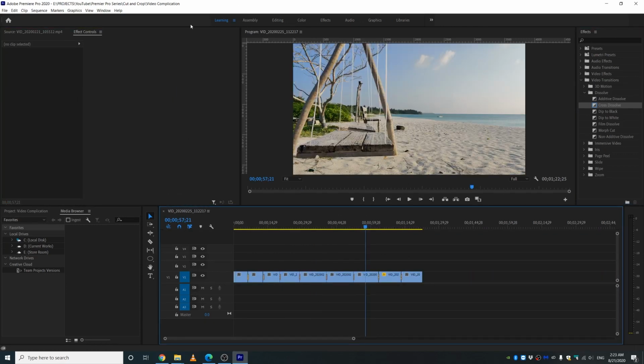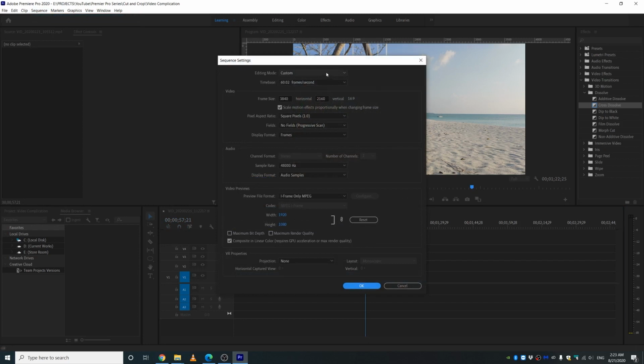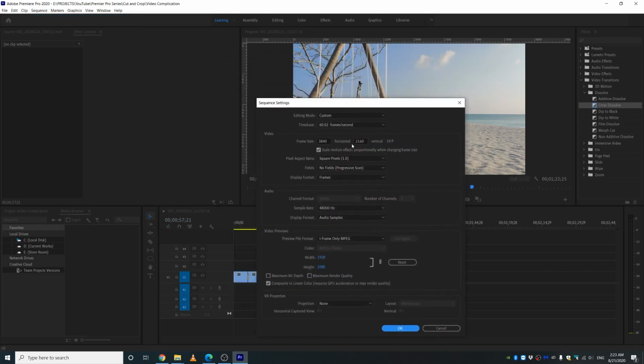If you don't want to make your video 4K or 2K, and if you have changed your mind after making the project file, you can go to the sequence and go to sequence settings. You can change the resolution back to whatever you want.